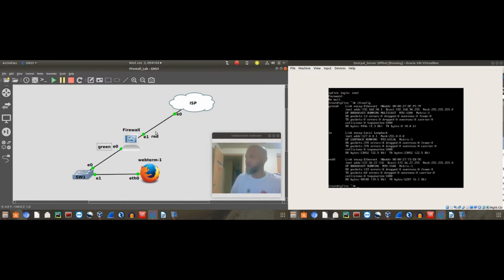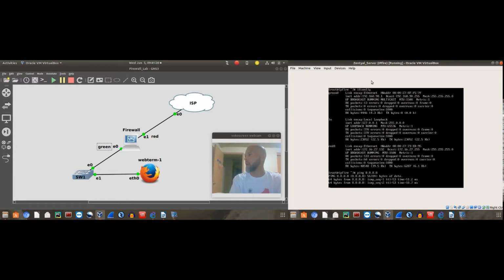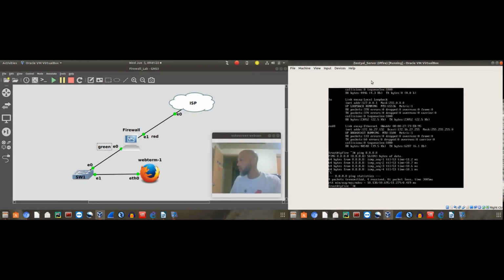Alright, so this over here is our red interface and this is our green. I'm gonna ping, let's do this here, see if our firewall is getting out. Okay, that's a successful ping coming from Google's DNS. So we're going from here, our firewall's going out past our IP, getting out there to the World Wide Web.